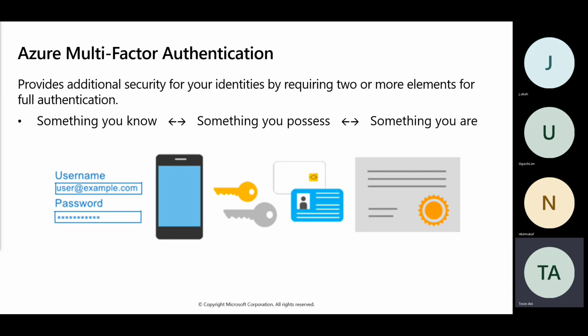So for multi-factor, once again, we have the free edition for MFA, and also if you really want to have the full functionality, you may need to have a license, either a Premium 1 license or a Premium 2 license. Although MFA is part of the Azure Active Directory features, you can have it as a subset. This Azure MFA can be part of your Office 365 subscription, despite the fact that it is an Azure Active Directory feature. So this is what MFA is about.